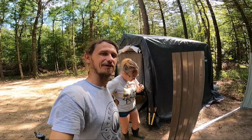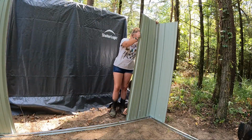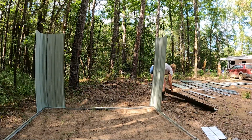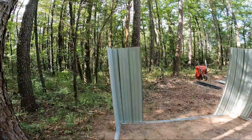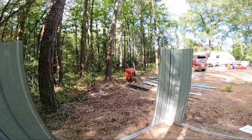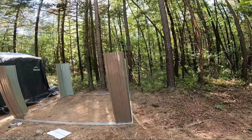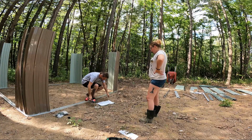Either way though, guys, back to work. Starting to come together. Starting to look like something. All right, what's next on step 8?